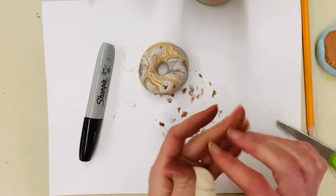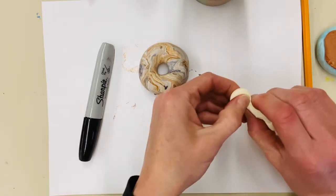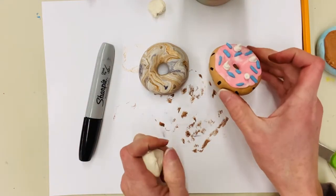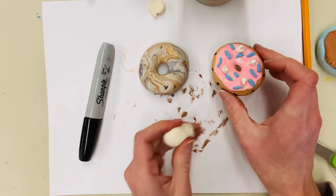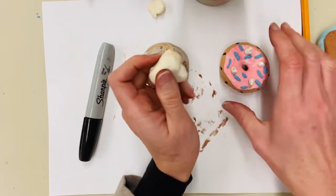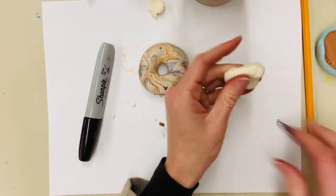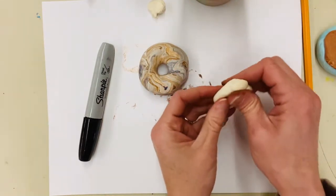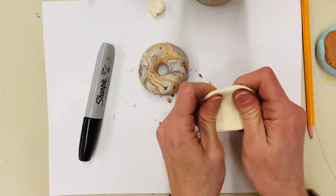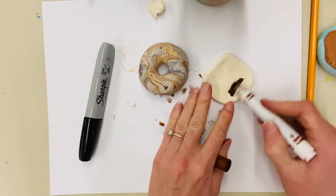There's my Oreo dough — maybe I got some cinnamon swirled in there too. Be creative, be imaginative! Now I'm going to make the icing. I want a dark brown, fudge-type icing on my marbled swirled donut. I'm not going to use all the reserved clay because I may want a little whipped topping, so I'll rip some off and save it. Think ahead about your colors — unless you want all your icing to be one color, always save a little bit if you want to make cherries, bacon, or whipped topping. I'll flatten this out and use my dark brown marker, coloring it again and again until it becomes a pretty solid brown.